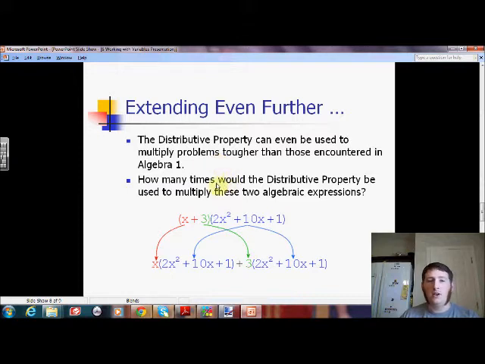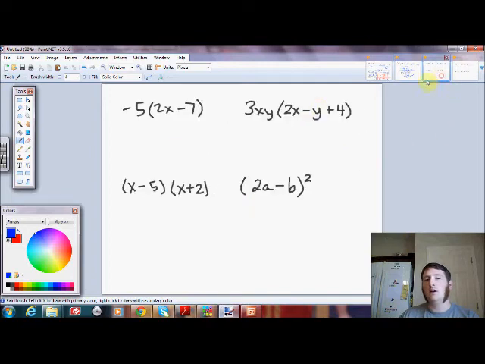What if we needed to go even further? And so here we go. We got x plus 3 times 2x squared plus 10x plus 1. Well, how many times would you have to distribute to come up with an answer? They've color coded it for you. You take the red x and you're going to distribute to each of these 3 pieces. You're going to take the green 3 and you're going to distribute it to each of these 3 pieces. And so you've already distributed twice, and then you're going to distribute some more to get the x's moved in and the 3 moved into each of these parentheses, and then you would combine like terms. And so that's kind of the idea. So we got to do our examples of distributing.